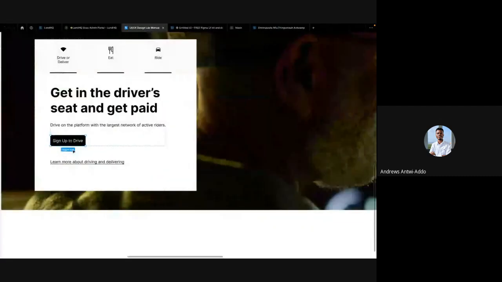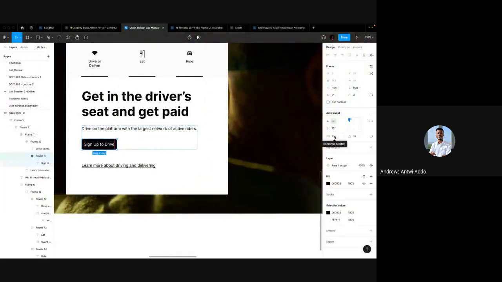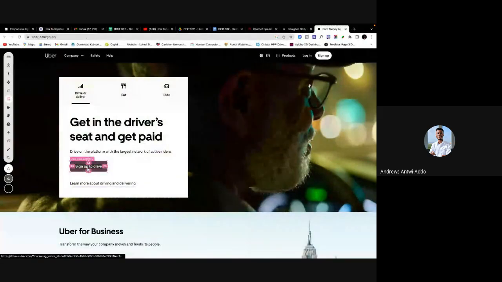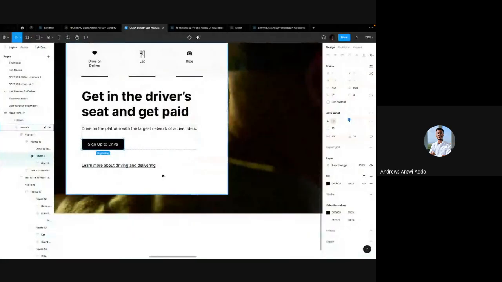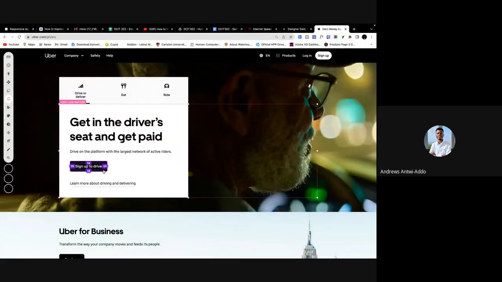So we come here. The horizontal padding was 25. And then it was 14 for the vertical. So like I said, when I come to your artboard and I'm inspecting your elements, I already know the dimensions which were used on these websites.